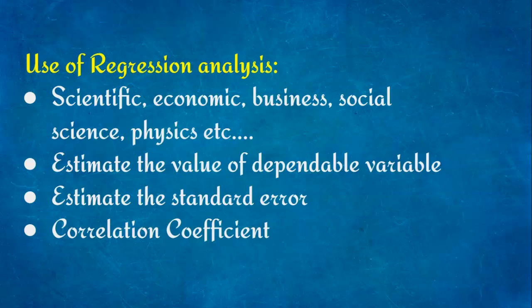We also discussed where we can use regression analysis. We can use regression analysis in different types of fields. We can also use it for the estimate of the dependent variable, standard error and coefficients. If you look at the previous question papers, most of the questions come from these two, standard error and coefficient. I will show you.